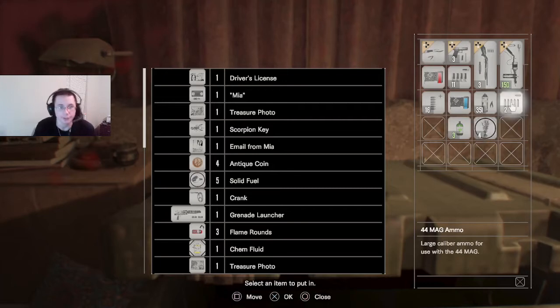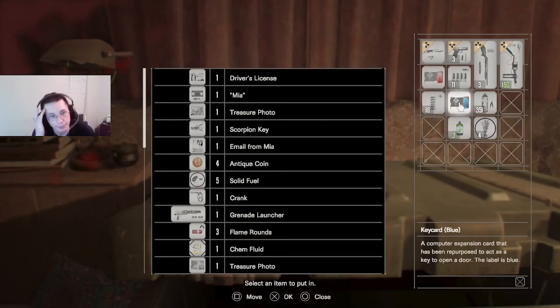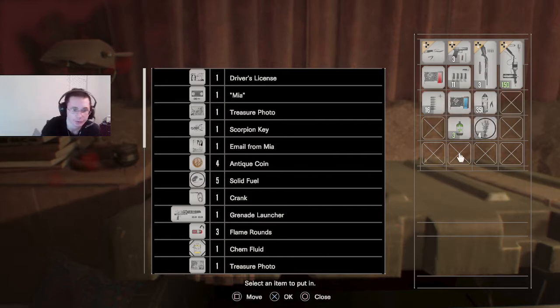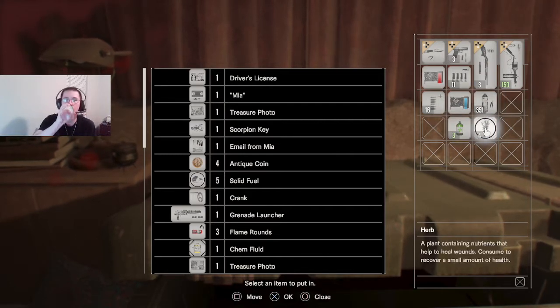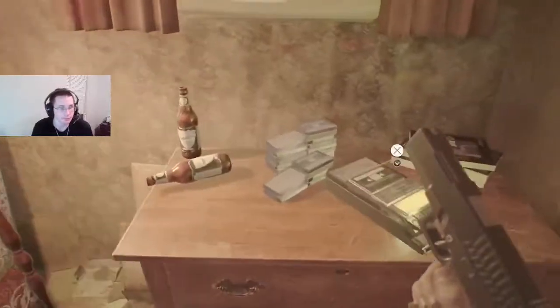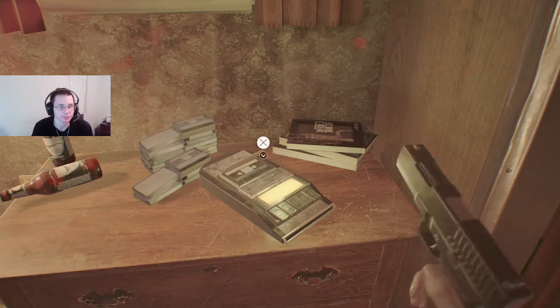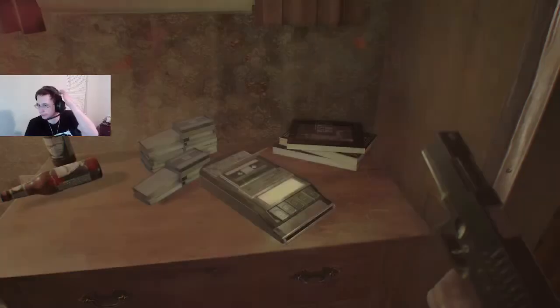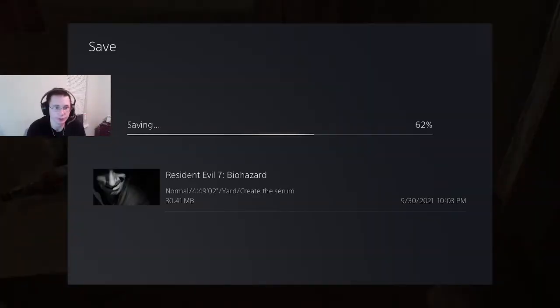So I ended up finding two more mag ammo. But that's not gonna do anything, but we have two psychostimulants left, and I think that's enough searching for now. Burner fuel though. All right, let's go see what Lucas is up to, shall we, ladies and gentlemen?